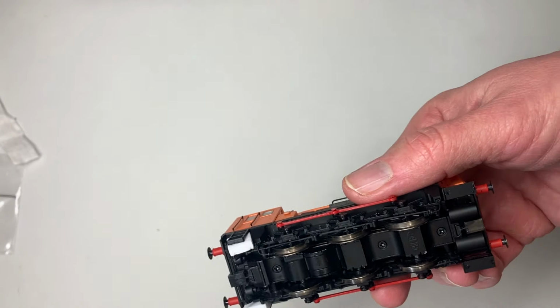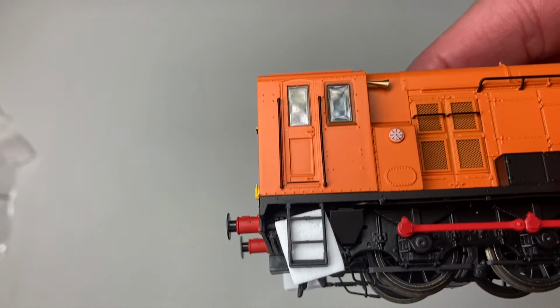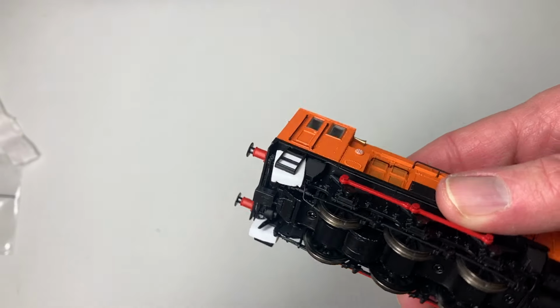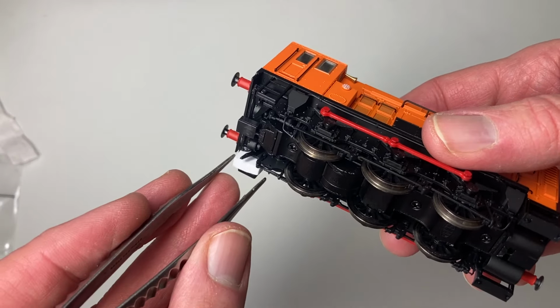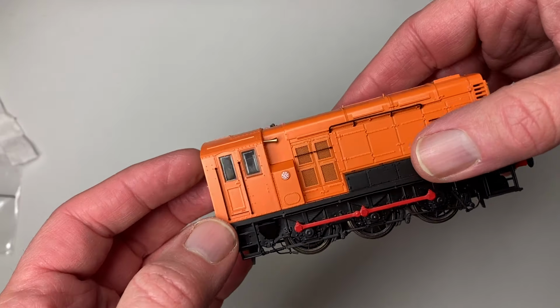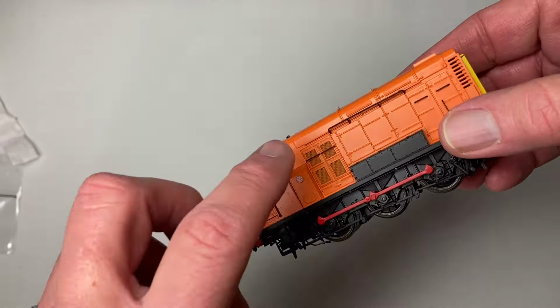I'm not going to go mad with those. I'm going to use tweezers to get those out. They're little foam inserts to go behind the cab ladders. So that is a nice touch. The horn hooter here looks a little off square. That's not a big problem.